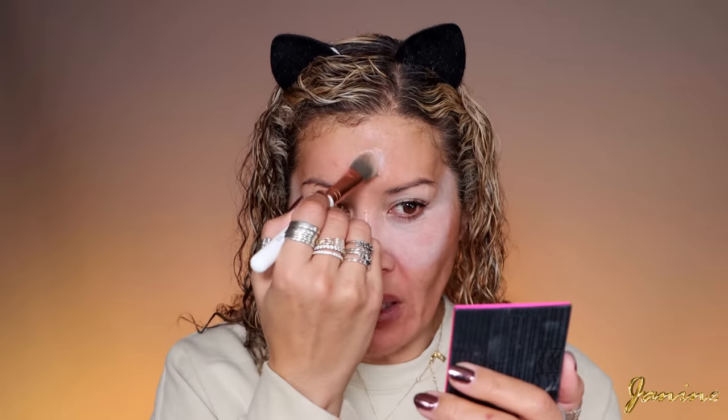A nice light shade. Anywhere else we want to highlight, I like to do up here, just a tad. What we're looking for, guys, is dimension in the face. We don't want a flat face, we want to look amazing, right? I like to also put a bit here, just to lift my face a little bit. You can even go like this, guys, and if you want to carve out those cheeks, a bit more here, just kind of go like that. This is a great way of lifting the face up.